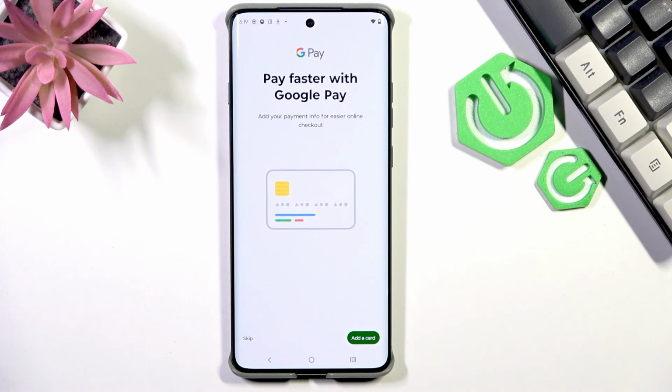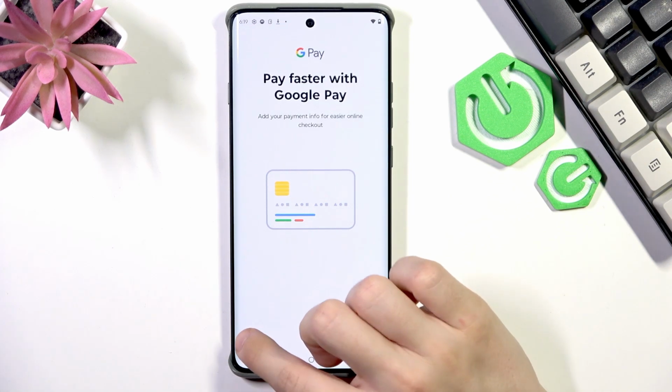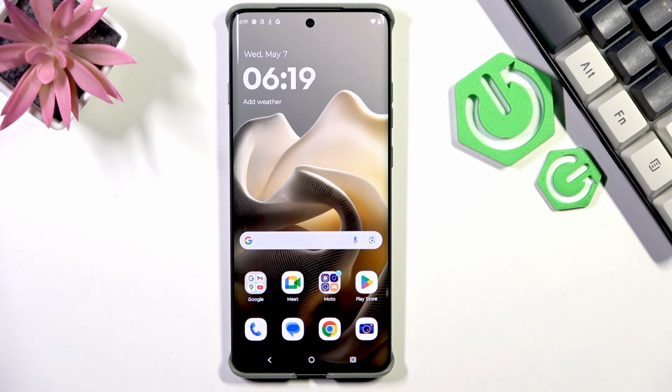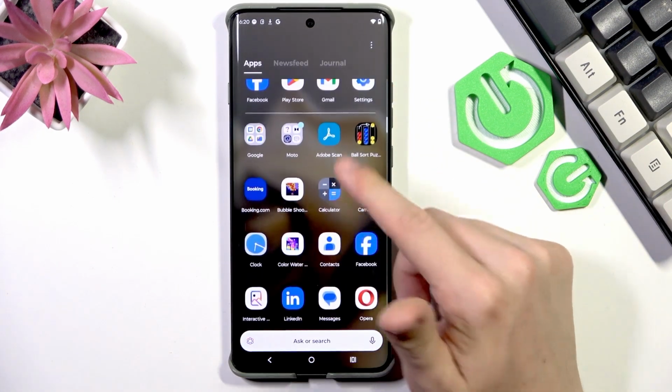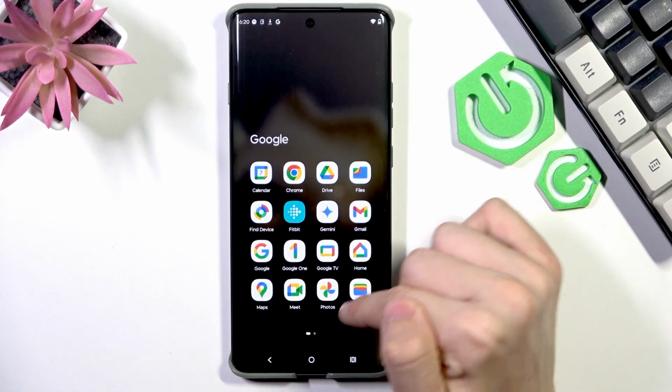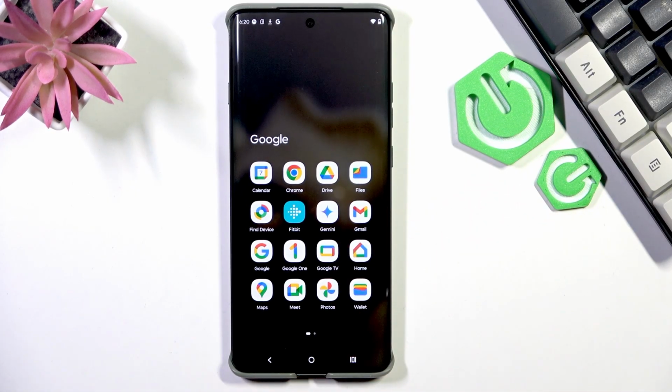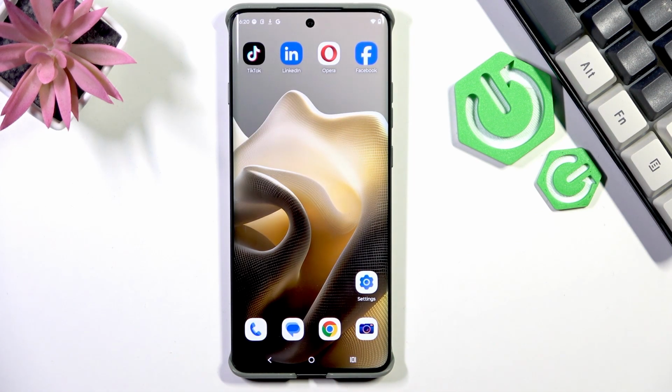So feel free to set up Google Pay, and then whenever you open the Google Wallet app, once your phone is unlocked, you'll be able to tap your phone to the reader in stores without reaching out to your wallet for your payment card and pay using your phone. I'm gonna skip it because I don't want to add it on the video now. And by the way, the Google Wallet app, if you've set it up, is here. But let's also check if we have an option to add the wallet to so-called quick settings.